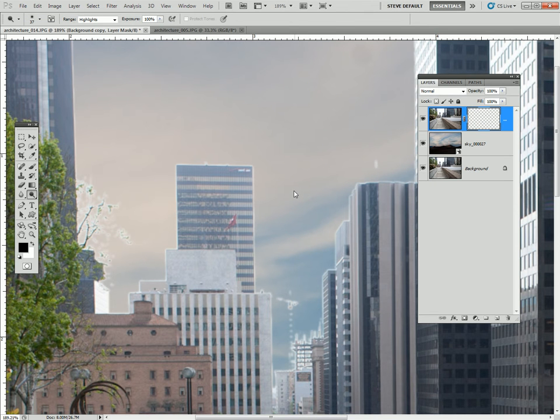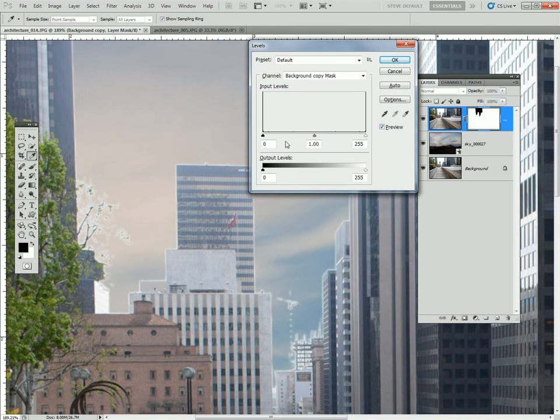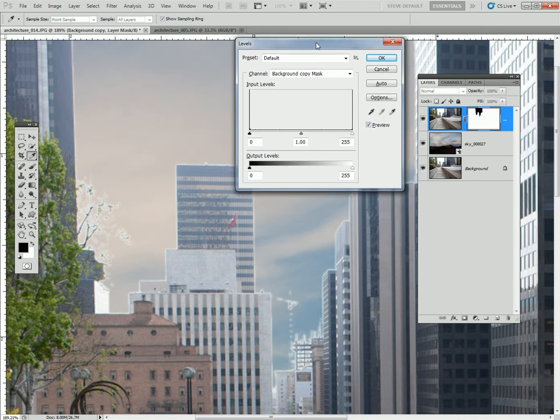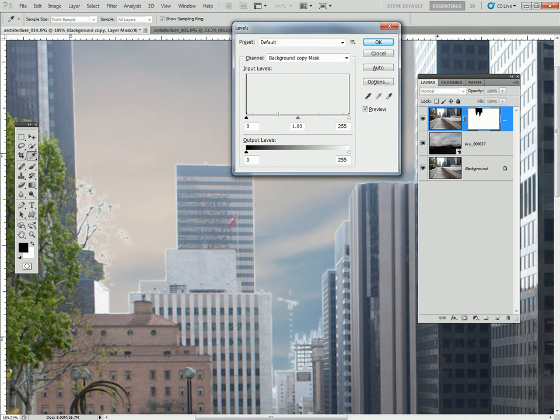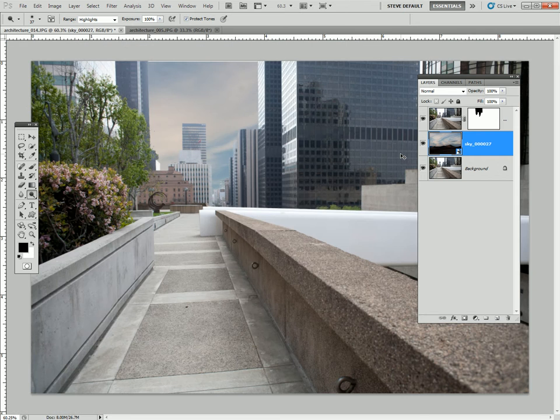Once that's done, I'm going to apply a Levels command directly to the mask. So here's applying it directly to the mask. You can see here in the histogram that obviously we have no midtones there, or at least very few midtones. And if I pull this to the left, you can see the whites are getting stronger, and if I pull it to the right, we're getting rid of those edges. Okay, that's a nice clean selection for the sky. Alright, so then we have the sky in the background, and we won't do anything to the sky just yet. So let's go and start applying our perspective guides.